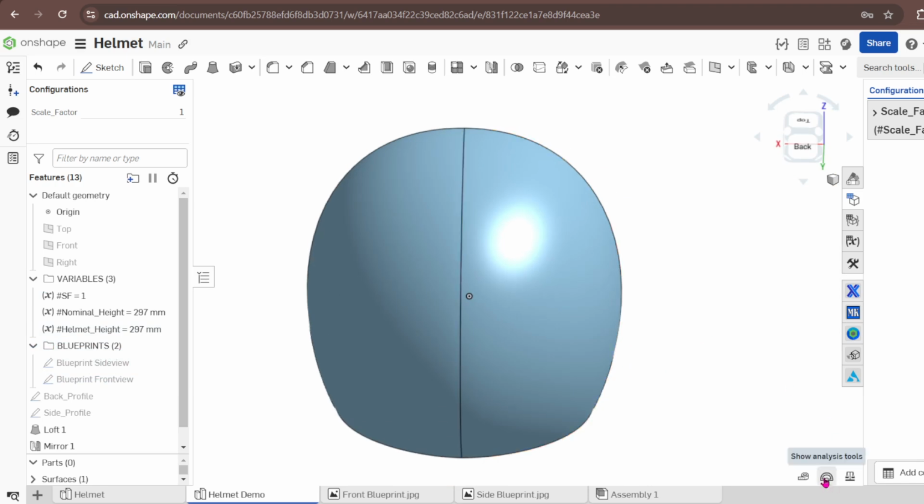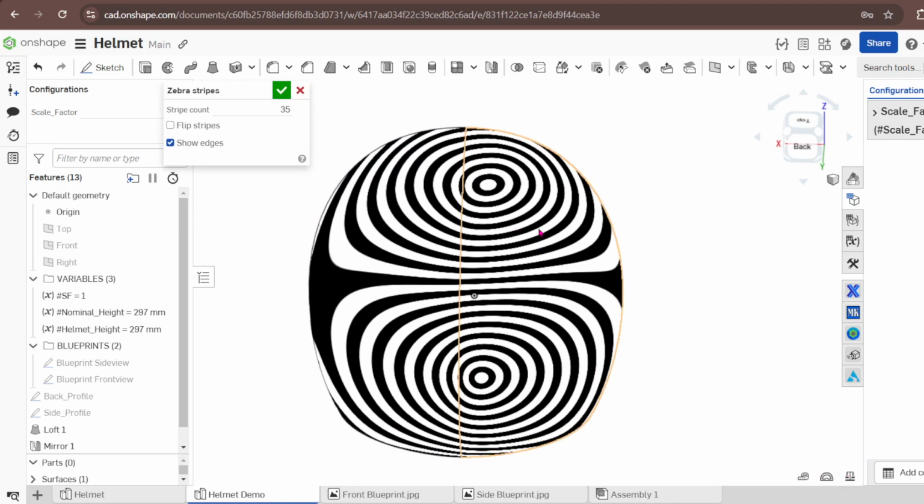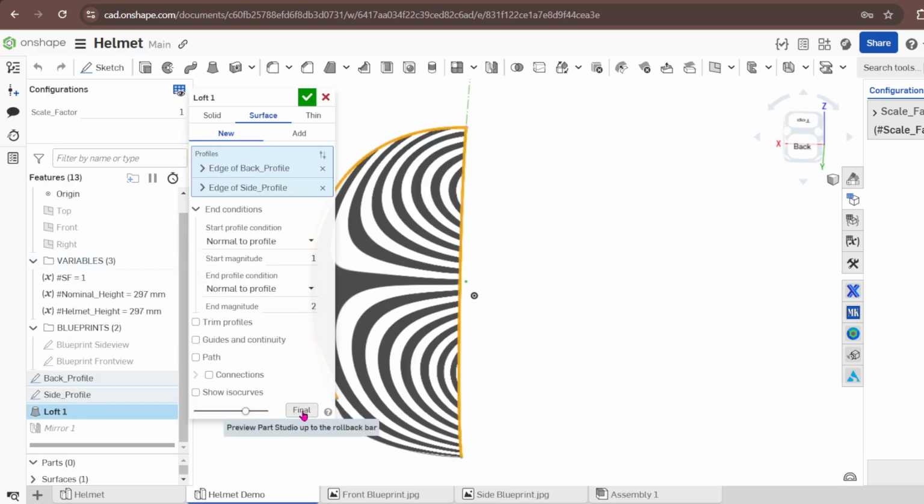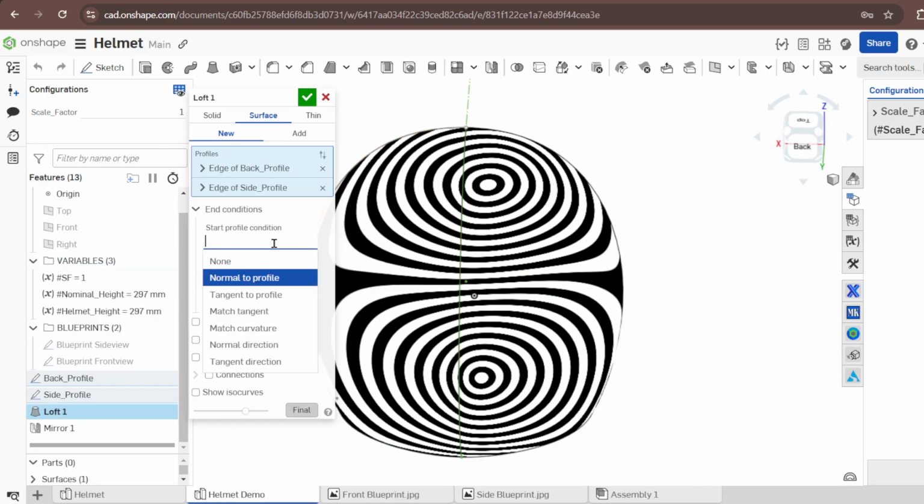Now let's do another analysis here. Zebra stripes. Let me leave it there. You see what I talked about. Let me go back to this loft, edit loft, the end condition, and remove this, none.